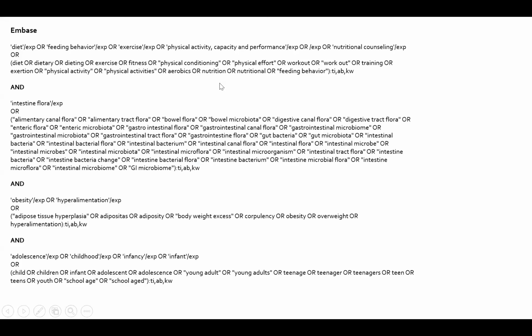Now, I'm showing you this. It's sort of a little bit of a shock factor, a little bit of, whoa, what is this? And just to show you that essentially we're going to build this. So in about 4 or 5 slides, this mess is going to make sense, I promise. So this is a search string. In this case, it's a search string on Embase. And you can see that there's a combination of different terms, and you have all these quotation marks and ANDs and ORs, but eventually this is what your search string for each database will look like. It looks a little weird and scary now, but it will make sense in a few slides from now.